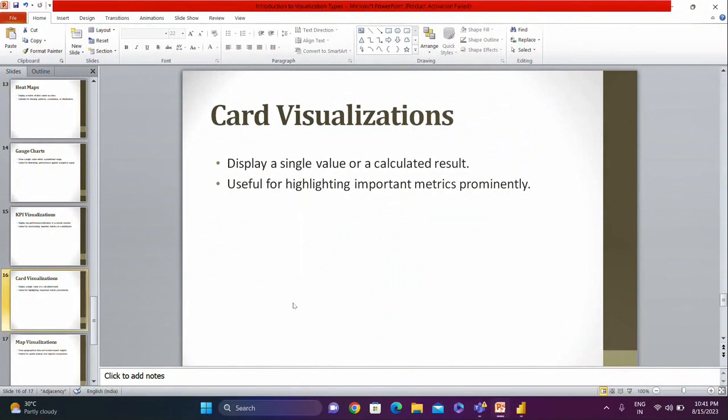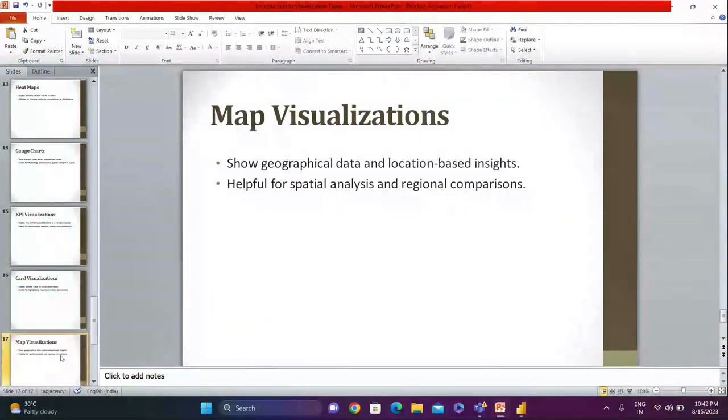Now moving to next, that is map visualization. There are times when the company wants to check at which location I'm getting a good revenue, in which branch I'm getting a good revenue and in which branch I'm getting low revenue, whether within a country, different states. Also, the branches can be in different countries too, right? Depending on the popularity of that branch or how demanding it is.